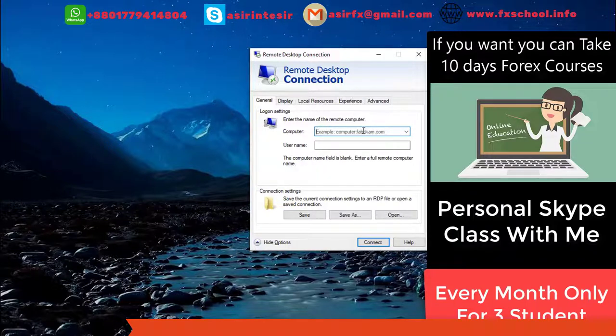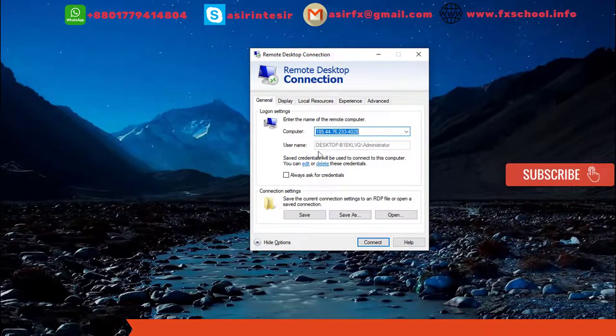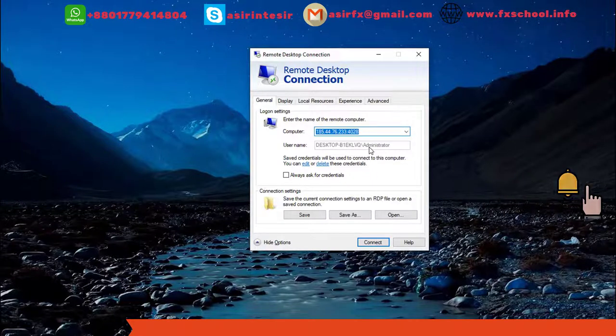In the email you will get a number like this, and you have to put that number there. Also, in the username you will get a name like administrator or administrative, some kind of name. So just type the administrator, then tick here and save.